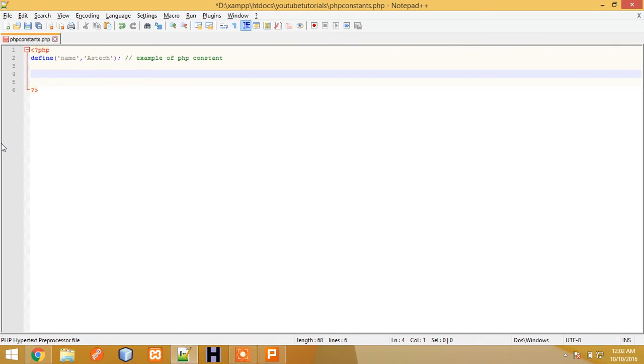Now the constants are global by default.